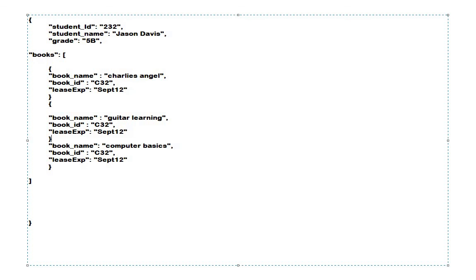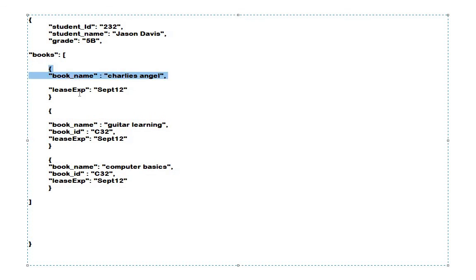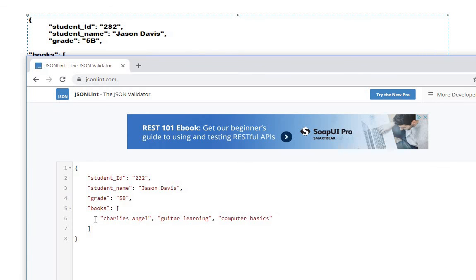Then I have to start one more here. So if you see here, there are 3 sets of the books. So these are JSON objects inside the JSON array. The array starts here and ends here, but earlier it was a single line, right? If you go back into your JSON file, that's how it was.